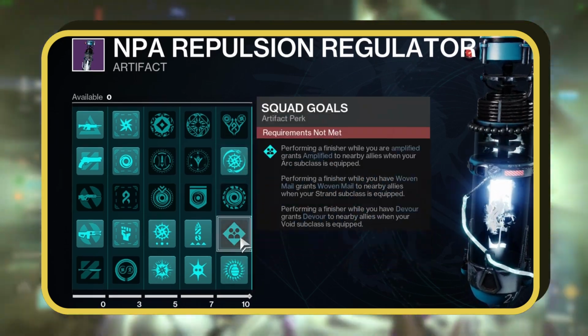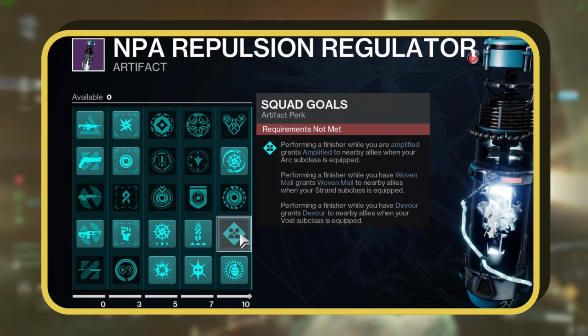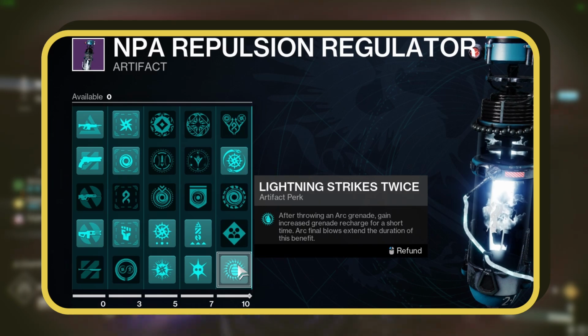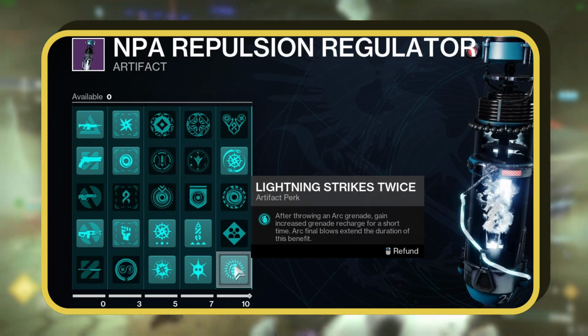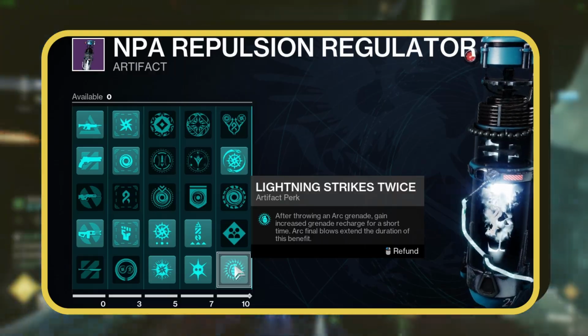Next is Squad Goals, which gives amplified to nearby allies when you perform a finisher while you're amplified and your arc subclass is active. It's not as beneficial in this build, but grab it if you have an extra point. Finally, we're adding Lightning Strikes twice. After throwing an arc grenade, you boost your grenade recharge for a short time. Arc final blows extend the duration of this benefit. It's a handy tool in your arsenal.